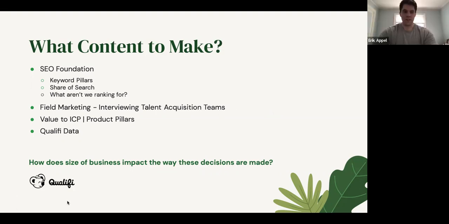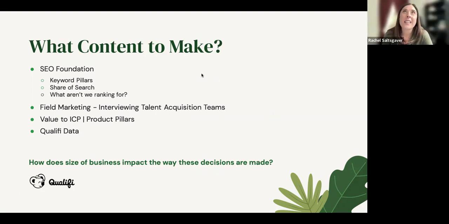Awesome. Is there any other difference between deciding what content to make for a smaller organization versus a larger one? I will say, since Seismic is so large, the approach we take is that one of our content marketing team members sits on our core Tiger team, which is a cross-functional team between product marketing, sales, content and web strategy, and branding.